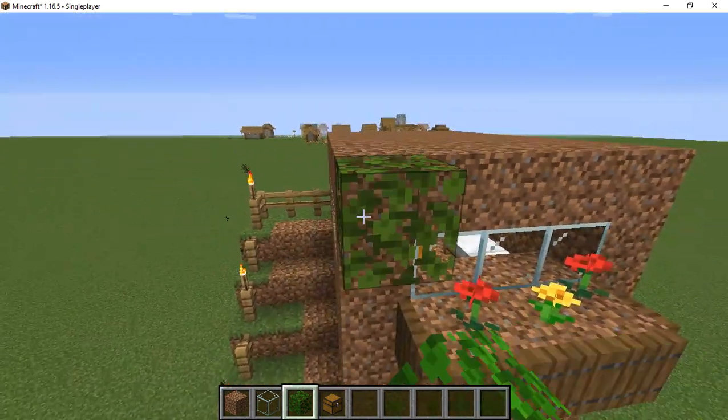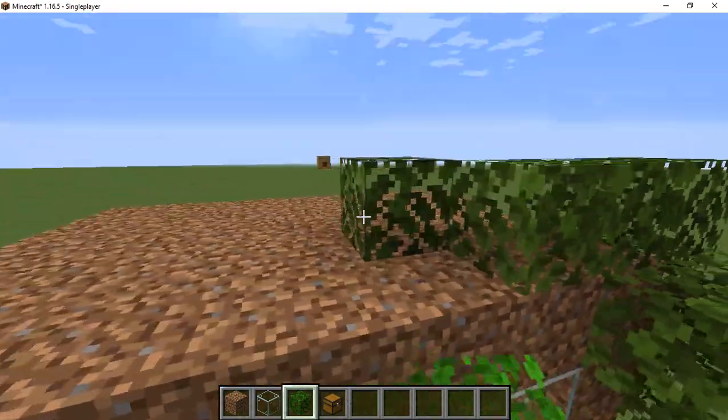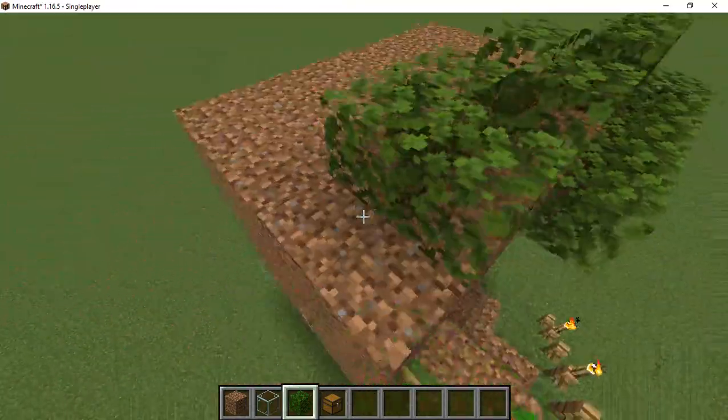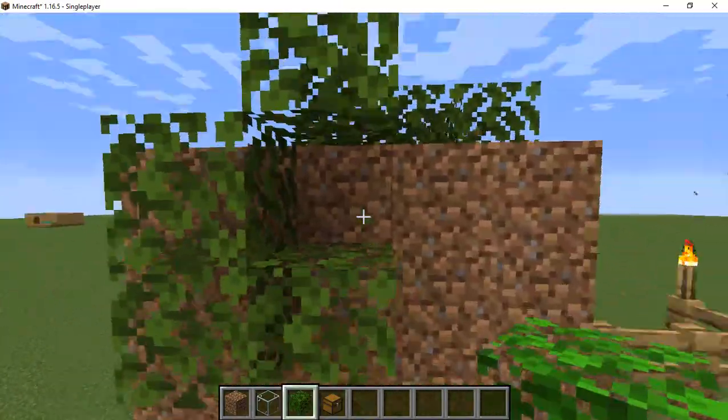Like that. And if you don't have leaves, you can use other things, you can really use stuff also. If you have leaves, it's better. And to get leaves, you need shears and you can cut them down.